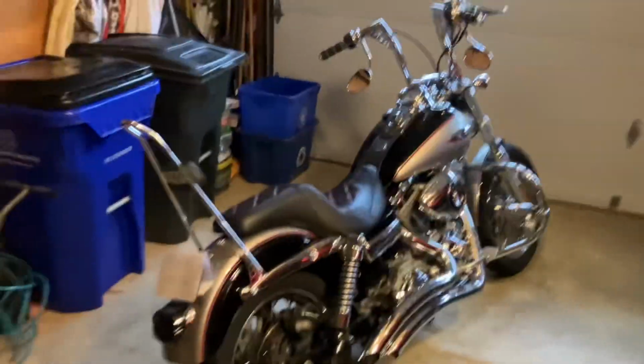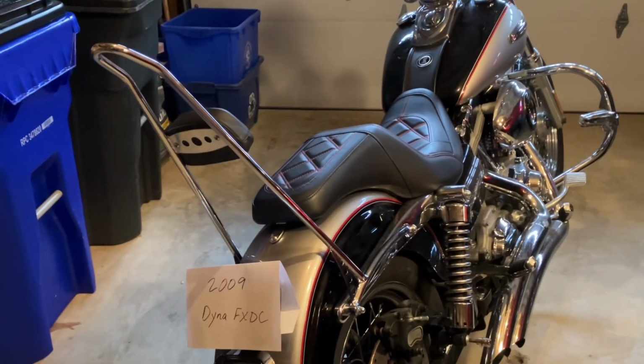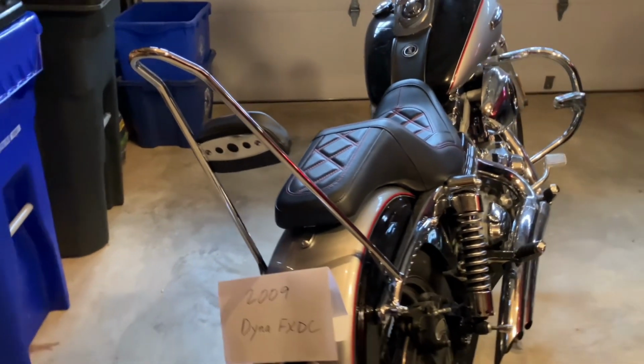Hey, this is a follow-up to a video I did a while back about how to put a Burly style Sissy bar on a Dyna. I have it all on there. I wish I could redo it and show the installation step by step, but I'm just going to walk through the steps here after the fact.